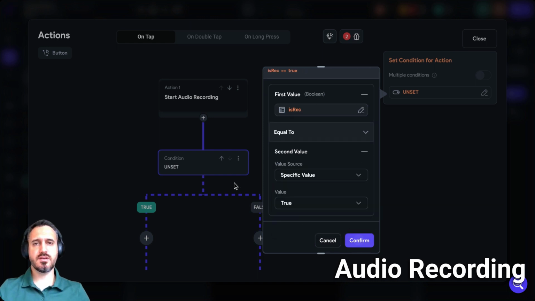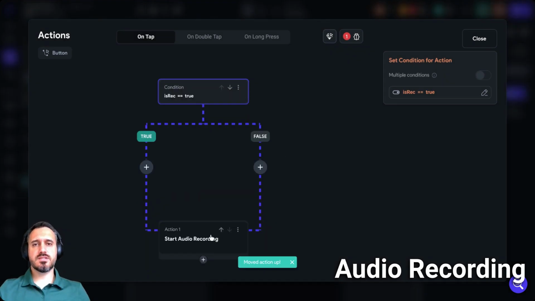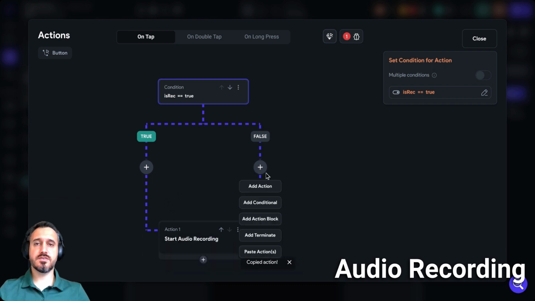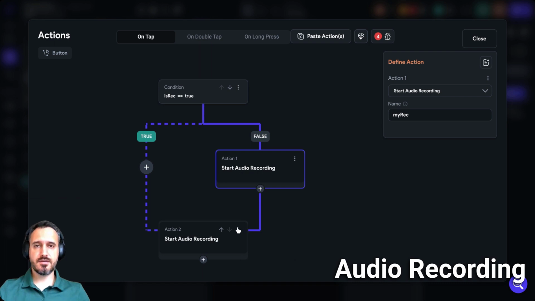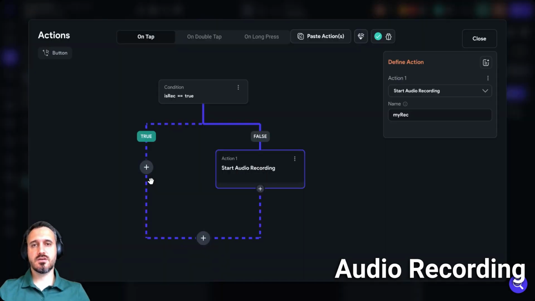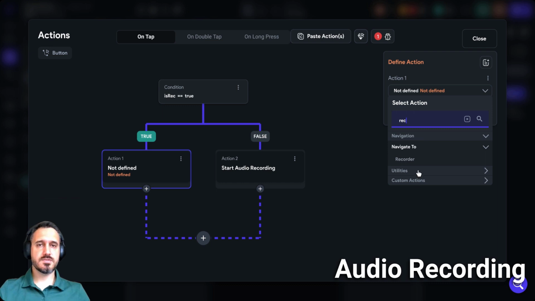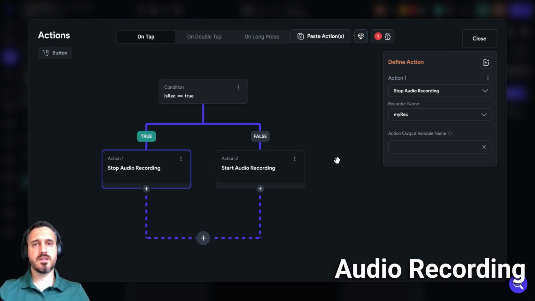I put it on the top, and I have to copy this. If it's false, I want to start it, but if it's already started, I want to stop it. So I have to add a new action over here, and I will say stop audio recording, and this is the audio recording I want to stop.